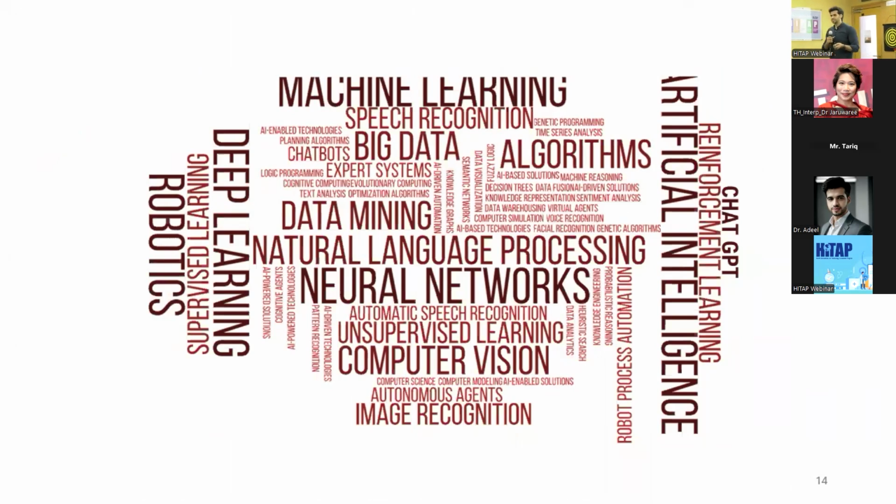But what do you think? Are these artificial intelligence? Can we define artificial intelligence with the help of these keywords? Obviously not. These are just keywords that represent the tools used in artificial intelligence. Some are applications of artificial intelligence and some are domains of artificial intelligence. So in a simple way, we can say that we have a big umbrella called artificial intelligence, and all these things are under that umbrella. Some play some part in artificial intelligence, but some are not linked with artificial intelligence.